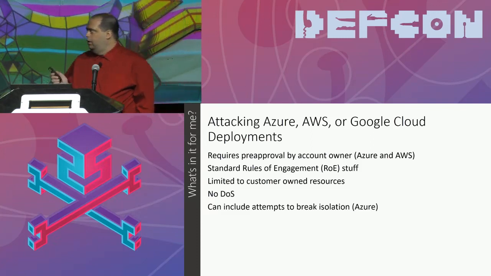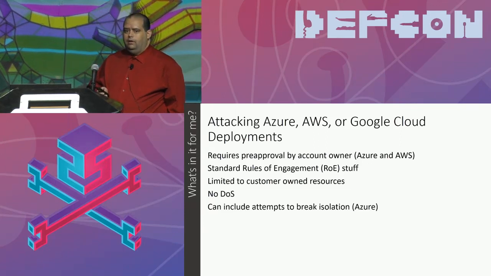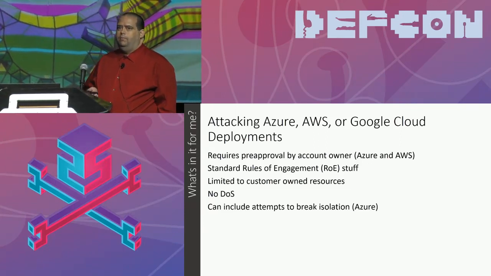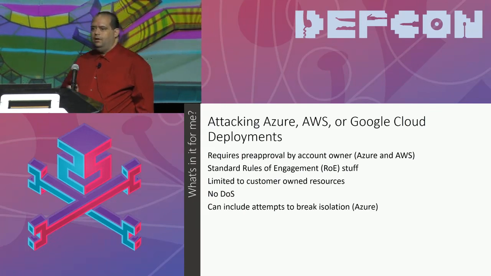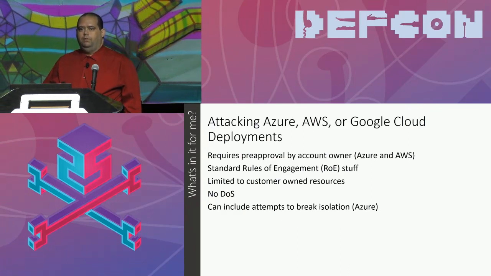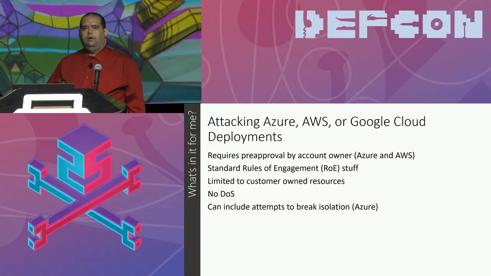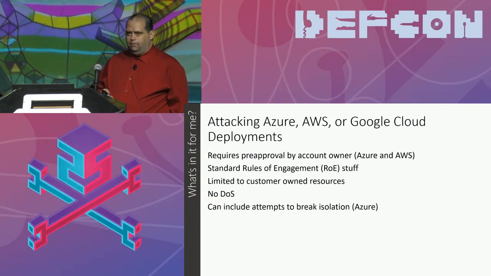One thing I'd like to call out, the Azure rules of engagement does allow attempts at breaking client isolation with the stipulation that any success is reported to their security team immediately. And there are bounty programs available as well. So even if you're not a professional red team or pen tester, you might want to look into cloud bounties for things like isolation escape, and that can be pretty lucrative as well if you manage to find one.